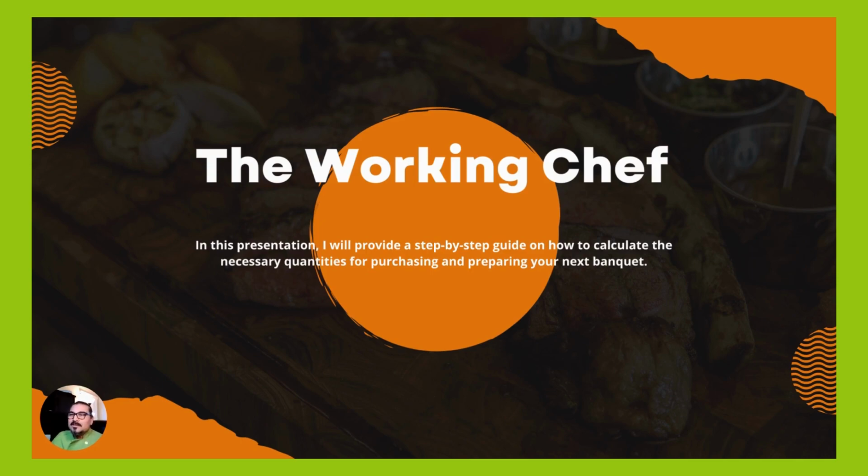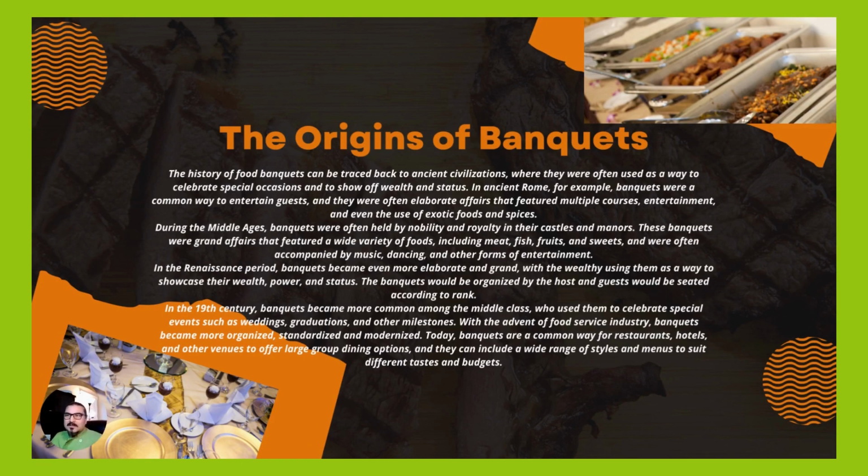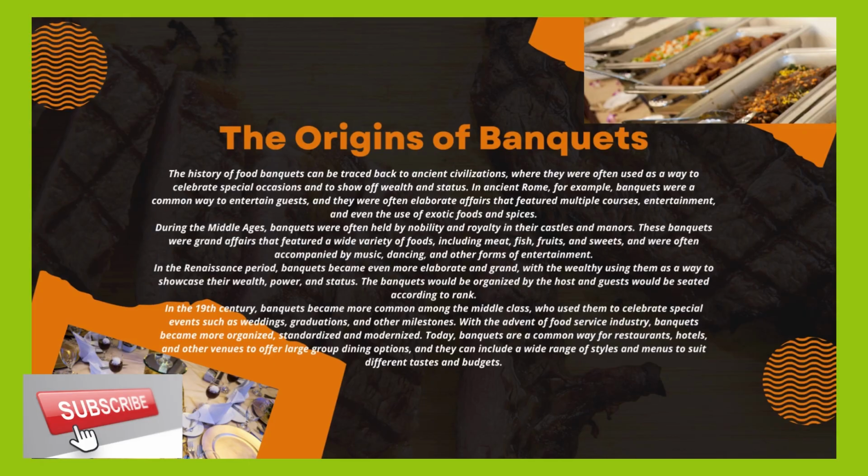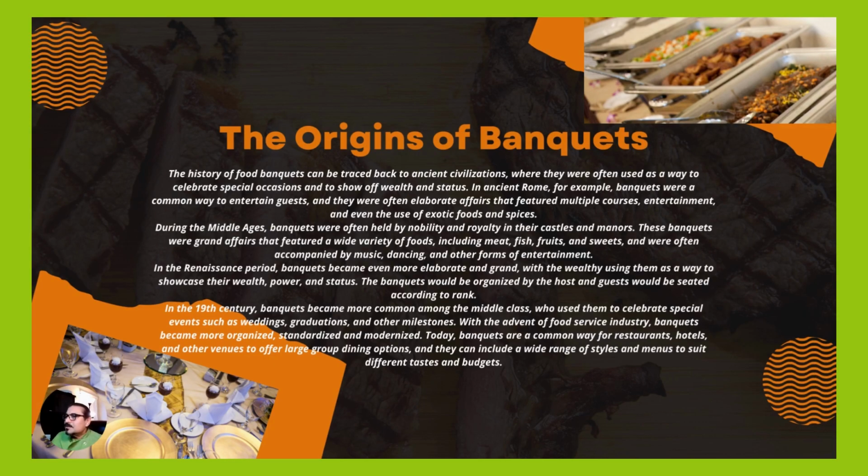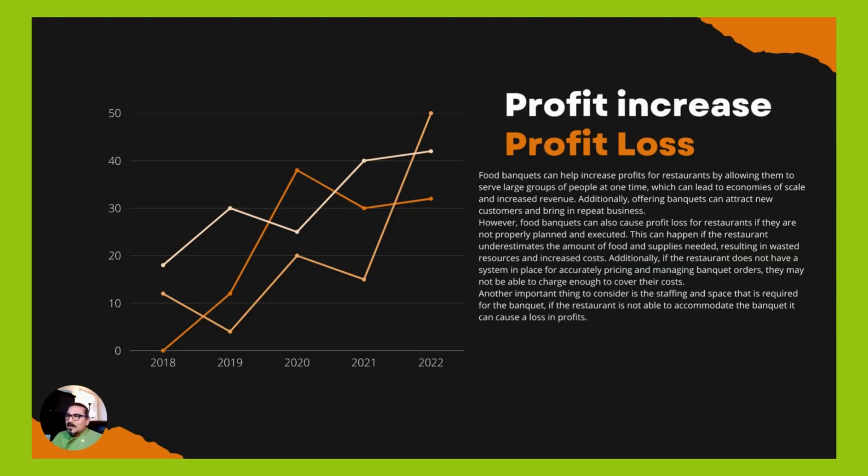So what we got here in this presentation, I'll provide a step-by-step guide on how to calculate necessary quantities for purchasing and preparing your next banquet. I just wanted to give you guys a little history on banquets and the origins, as it says here, of where it all came from. So let's go up to the next page here. Let's go through some of this on profit increase and profit loss.